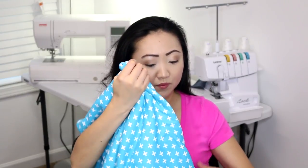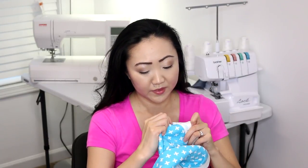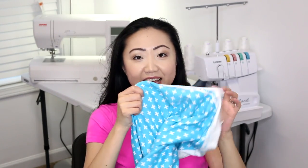I want to try out my patterns on this first and see if it works, since the fabrics are kind of similar. The designer is Ann Kelly for Robert Kaufman and it's called a Remix Knit. I think this will be really fun, and this is going to be my wearable muslin for making some leggings and a top.